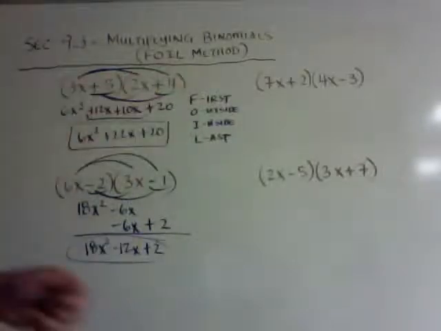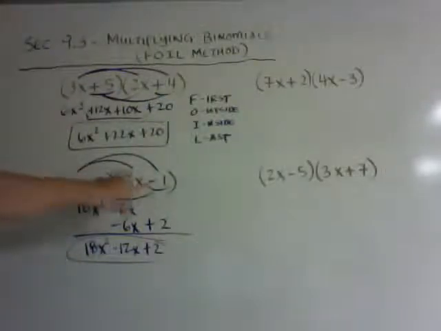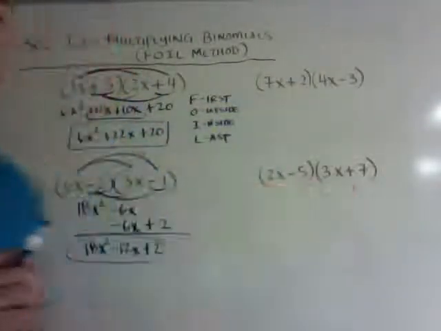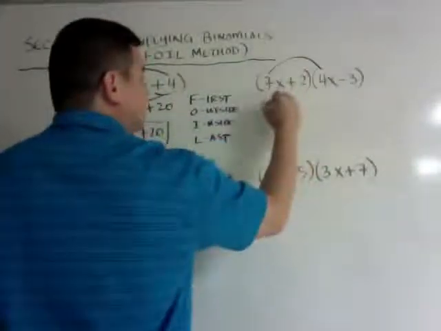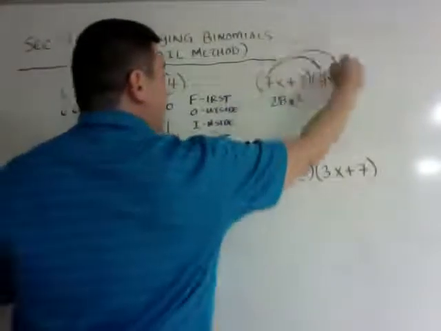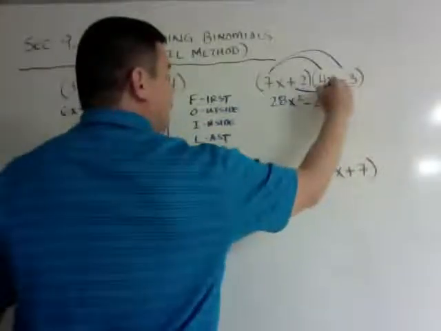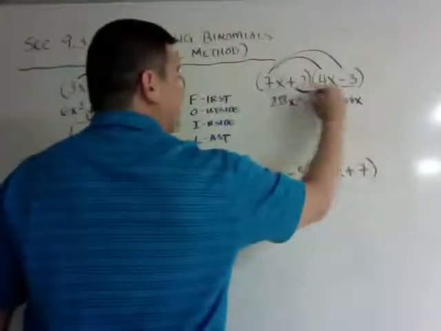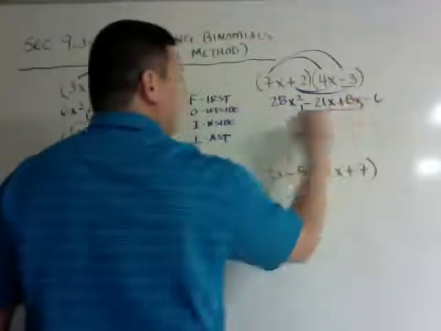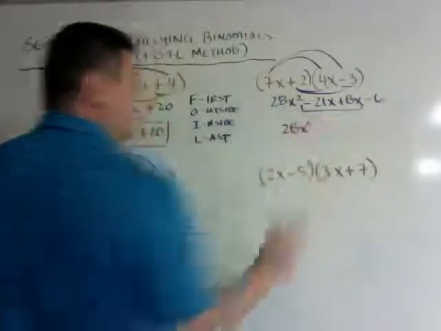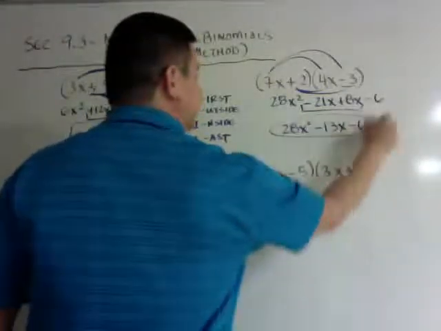Here's another example over here, I just got a couple more. So you can see this one, I have plus plus. On this example, I have minus and minus on the inside. I have a plus and a minus, and then I have a minus and a plus in the binomial. So again, first is going to be 28x squared. Outer is 7 times negative 3, which is negative 21x. Inner would be plus 8x. And last would be positive 2 times negative 3, which is negative 6. I'm going to combine these two, and I get 28x squared minus 13x minus 6. And there's my answer.